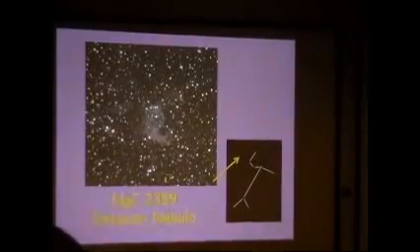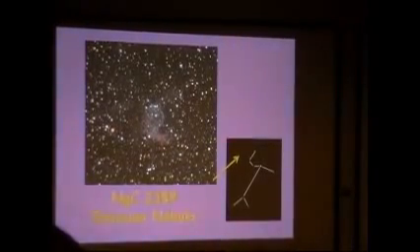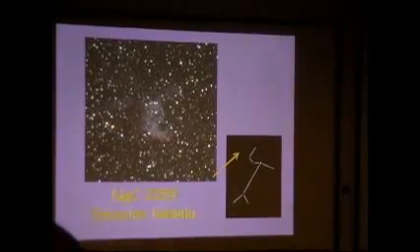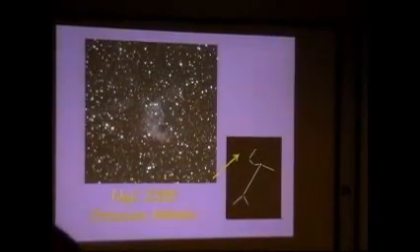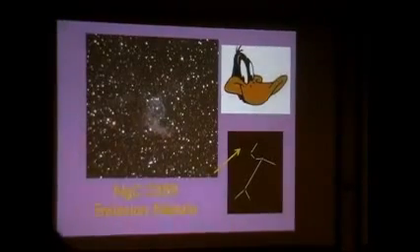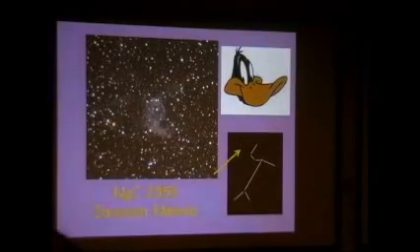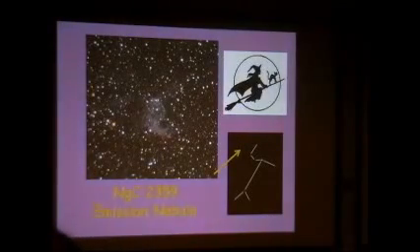NGC 2359 is an emission nebula. It's known as Thor's helmet or the Duck Nebula. It's quite large for a nebula. It's 9 by 6 arc minutes. It's called the Duck Nebula supposedly because it sort of looks like Daffy Duck, with the duck's eye being the nebula's central star. There's his eye, there's his head, there's his feet. Can you see it? It's also sometimes called the Witch Head Nebula. Okay, the only obvious place I could find to put a cat in Canis Major was here with the witch. So with all these dogs around, I don't think she'd stick around very long anyway.